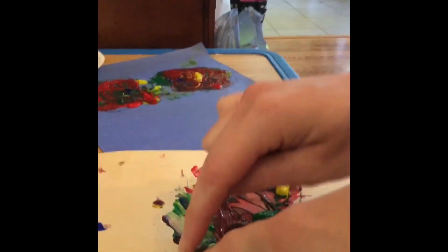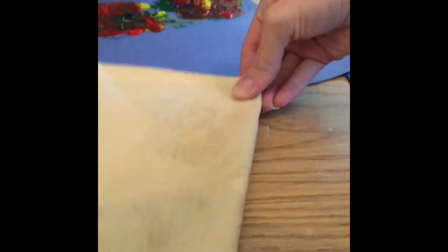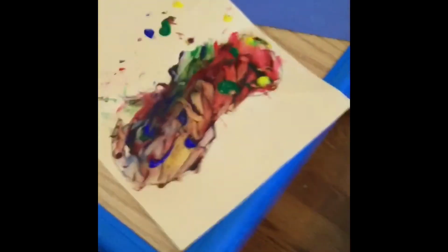our paper in half right on that line and press it down good. So I'm going to fold it over. I'm just showing them what to do, and then you can do it. And then you press it really hard. Okay, so Jonathan, you want to give it a try? Go ahead.